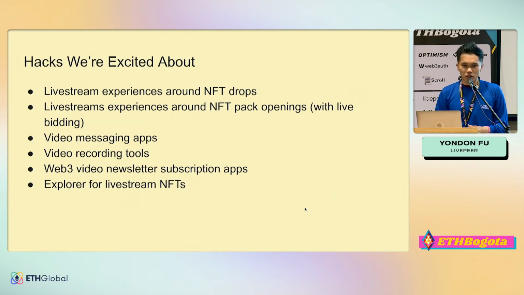that what's interesting is that I can go on Twitch today and see what streams are live there. I can go to YouTube Live today and see what streams are live there, but there's not a very easy and good way to have a composition of the two and to have those two services be interoperable. But what's interesting about NFTs is that they can be a shared data layer across all these different applications. So what if you built an explorer that allows you to surface all these live streams across different applications, and then you could build experiences around that?